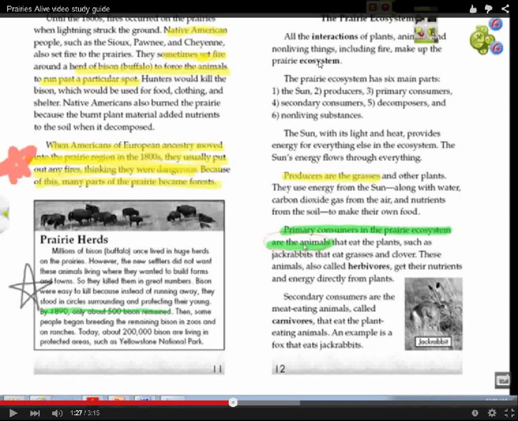Okay, here we go. All the notes that connect with our science books about producers and consumers. Producers are plants, and the primary consumers are the animals that eat plants, so that will be the herbivores. And then the secondary consumers are usually the carnivores that eat the primary consumers. So producers are grasses, and there's herbivores, and then the carnivores are the secondary consumers.